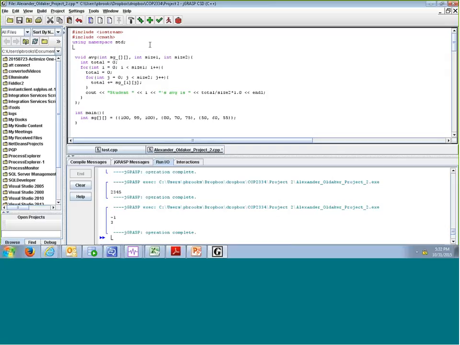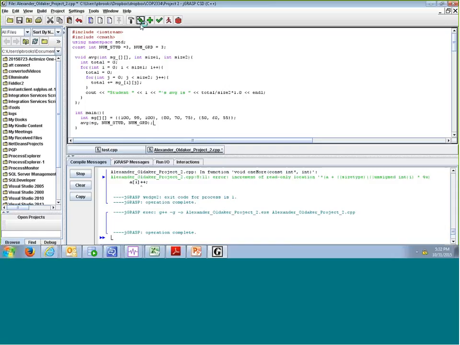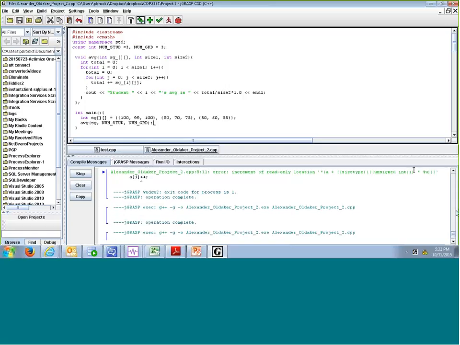So I can say something like constant num students equals 3, number of grades equals 3, and so this may work. Let's see what I've done wrong, if anything.